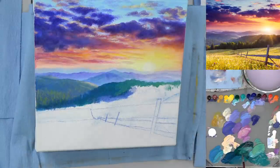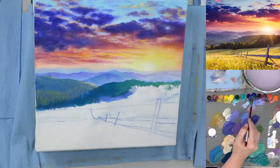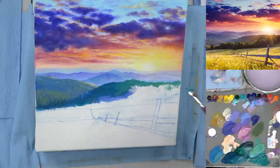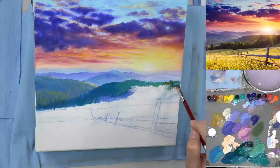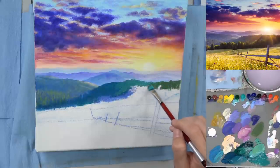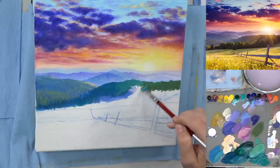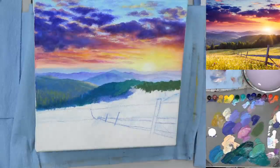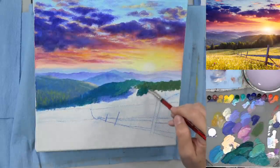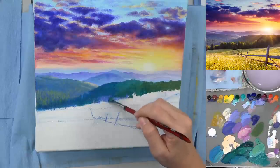I'm gonna get a little bit of yellow oxide and ultramarine. It'll make a kind of army green. There we go. When you mix like this, they're going to dry a lot faster, so make sure you're spraying them so they don't dry. Almost didn't catch it in time there.